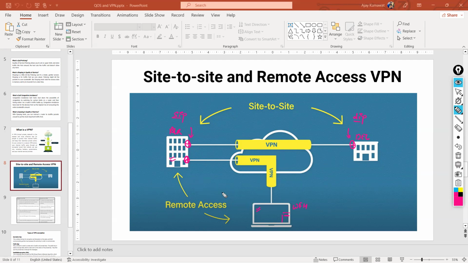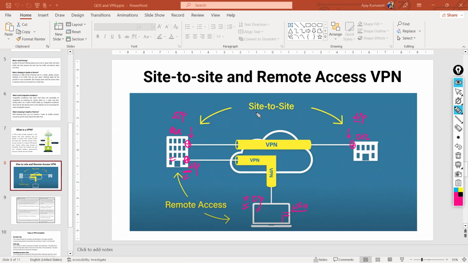So in remote access VPN, who will initiate the tunnel setup? The person who is working remotely, because he will try to connect to the VPN. So this guy will initiate. This is the source and this is the destination. Here the destination IP is fixed, the source IP is not fixed. Maybe I'm working from my home, maybe from my friend's home, maybe from an airport, railway station or bus station. Everywhere I will have a different IP, depending on which network I'm connecting to. So this IP is not fixed and this IP is fixed.